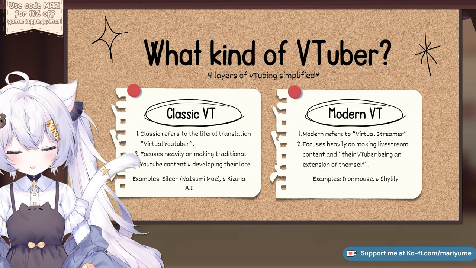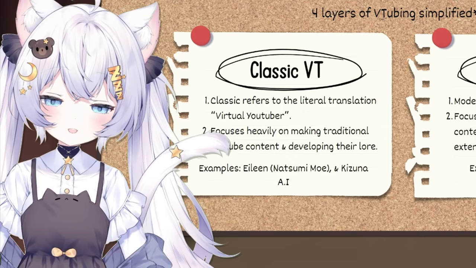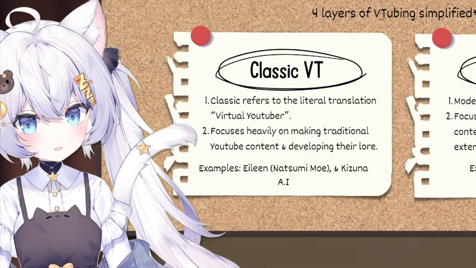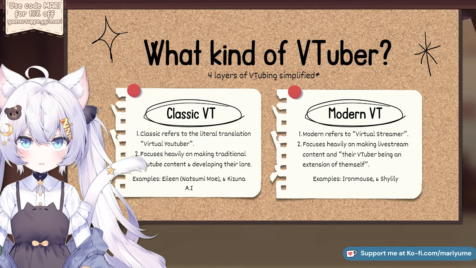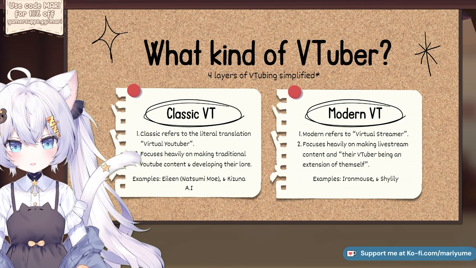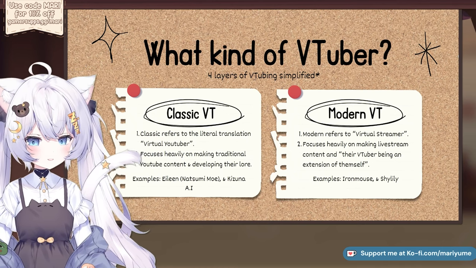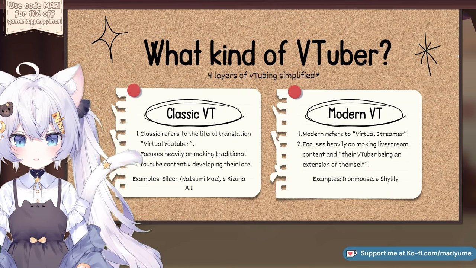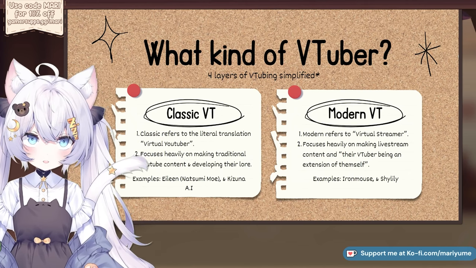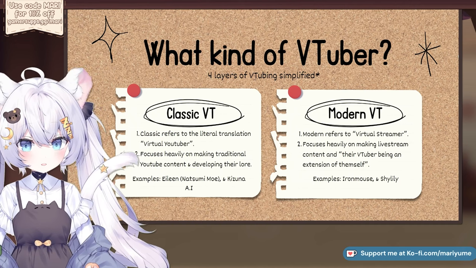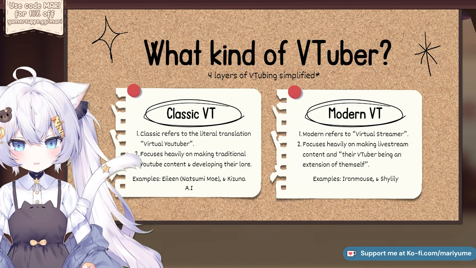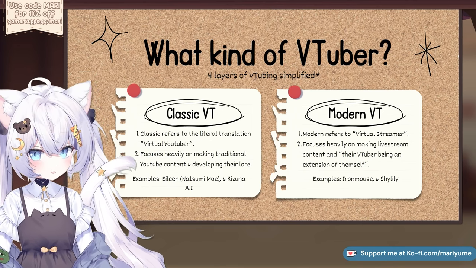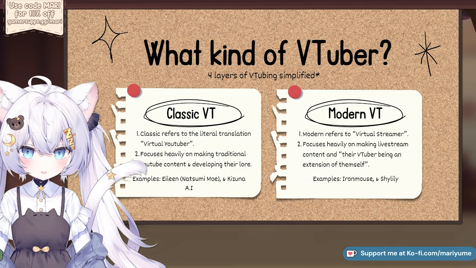Now, this is not black and white. I simplified my layers of VTubing theory into two categories, but there are definitely nuances. There are definitely live stream VTubers who play a character and have lore and stuff. And yes, even the classic VTubers also live stream. But when you think of the grand scheme of how you see VTubing now — if you're brand new to VTubing — I'm sure you've watched some VTubers who were live streaming and don't really talk about their lore. They're just kind of like a cute anime girl on screen doing cute things. That's more of the modern VTuber. Whereas the classic VTuber is very in tune with their lore — their lore almost in a way is the guideline to how they behave in a content creation space, but they do also live stream. For the modern VTubers, this is more like a really interesting way to be a content creator and express yourself in a way that you can't normally do.